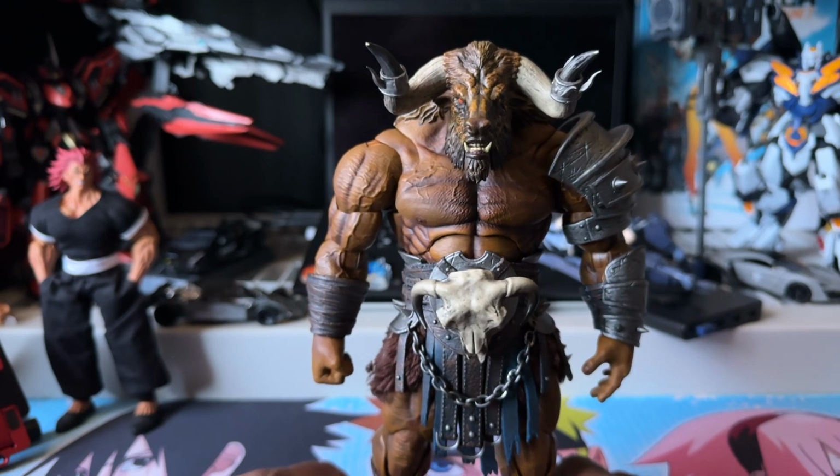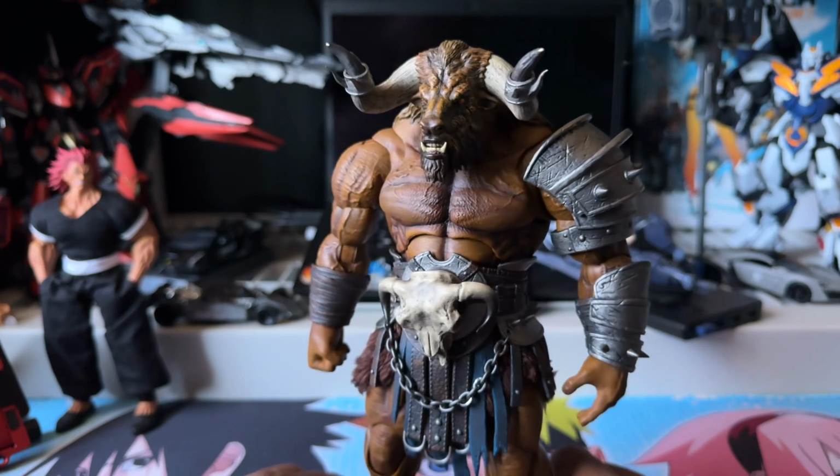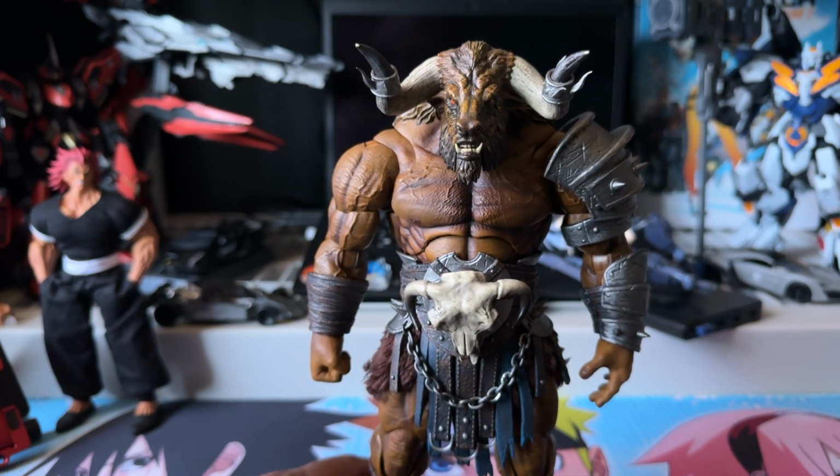So, yeah, the figure is just dope. The paint apps and everything on this just looks insane. And now let's get into articulation.